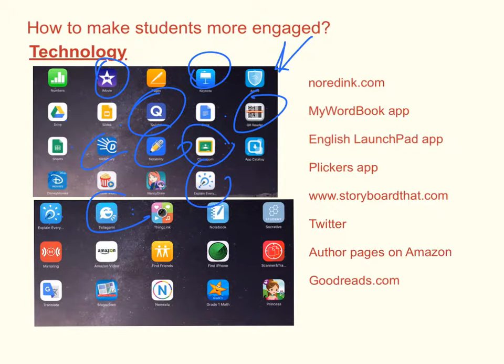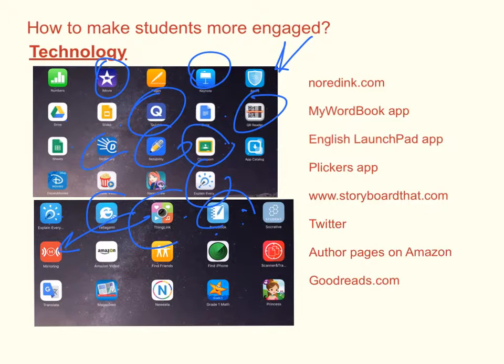This is great in conjunction with mirroring. That way you can throw it up on the smartboard and then the entire class can revel in what that student has created. ThingLink is really great in that you can take pictures and you can have students annotate all over it. You can annotate over videos. So again, another way that students can demonstrate their information without any embarrassment in case they're trying to still walk through the language acquisition. Notebook, do I have that on the other one?